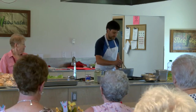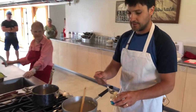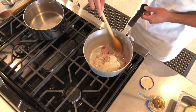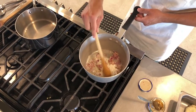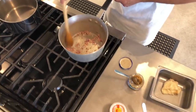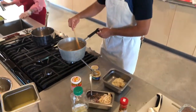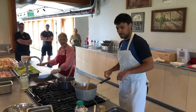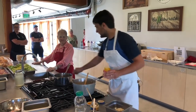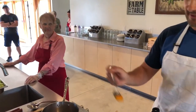So once we have the onion mostly browned, we're going to add a little bit of garlic, and we're going to work that into the mix. Nice aroma. You said that would give a good aroma. We should have a fan blowing that away. And it is a good aroma. Once you've got those two nice and soft, we can add a little bit of the yellow pepper.